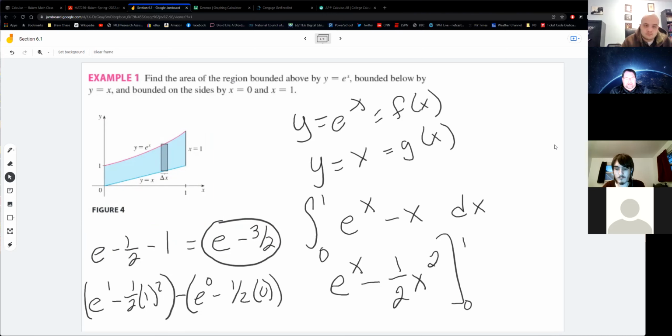That's why I say that in this section, the integrations are going to be very simple to do, just really remembering those rules and stuff. So it's good practice. And that's a completely acceptable answer with the e in there. You don't have to break it down any more than that.